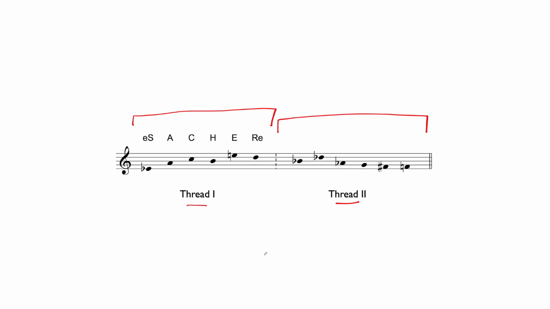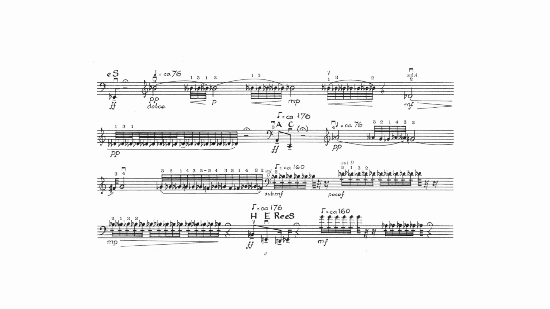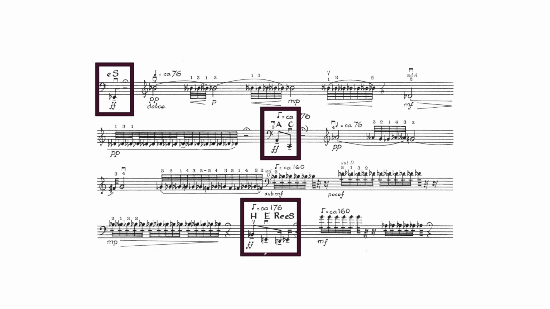If we look at the beginning, the first systems of the piece, then we will notice the letters, the pitches of the Sacher hexachord, and then the indications with the letters. Then, as I explained, this is a very strict structure in the piece, and between them we have some freely composed passages as contrast. They sound like improvisation. We are going to concentrate on this strict structure, on this strict process.